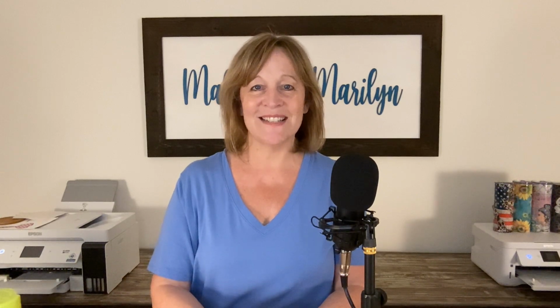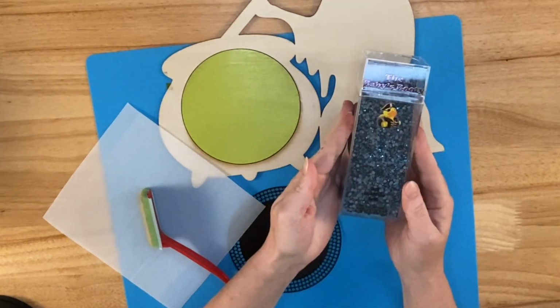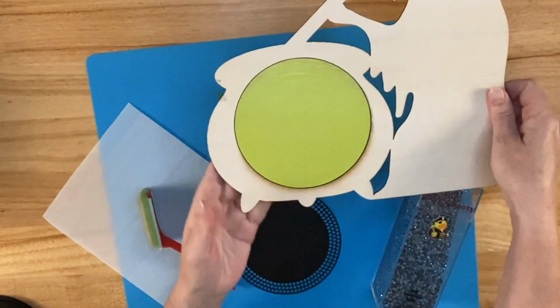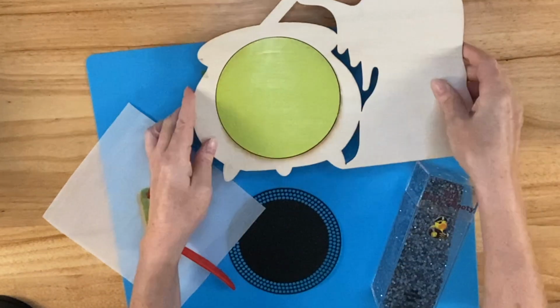I upload new content. All right, let's go ahead and put this question to the test. I have some blue zircon rhinestones. Then I put my circle after I painted it back inside where it was, and then I put it on with heat tape on the back.